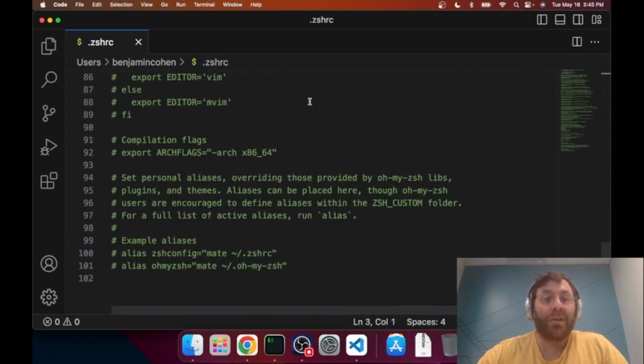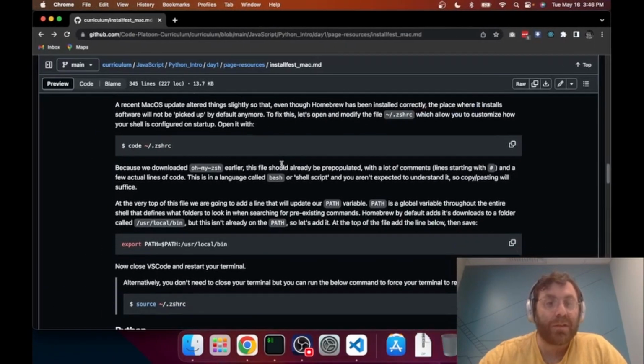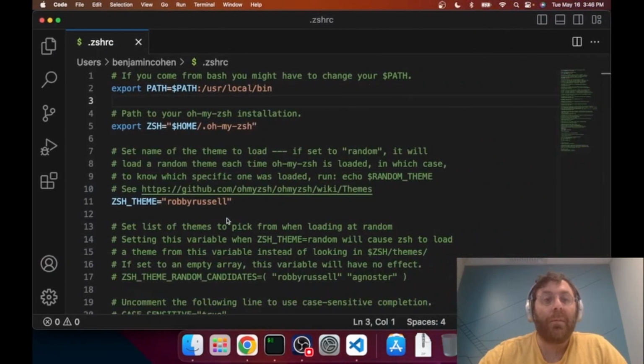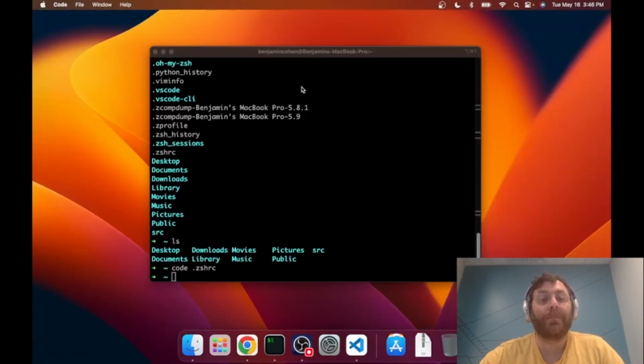And we can see there's other stuff down there. So if I look back at these instructions, I'll see that it is asking that we have user local bin on our path. And we actually already have that seemingly. So if you don't have that there, add it. Otherwise, that's exactly what it should be. So I'm going to close this.